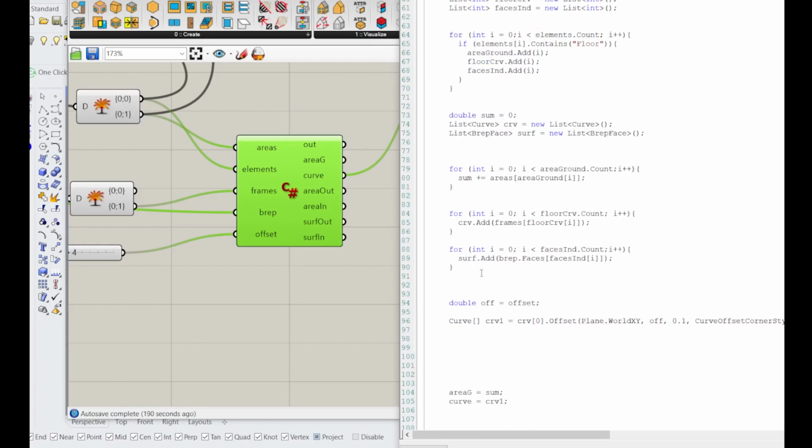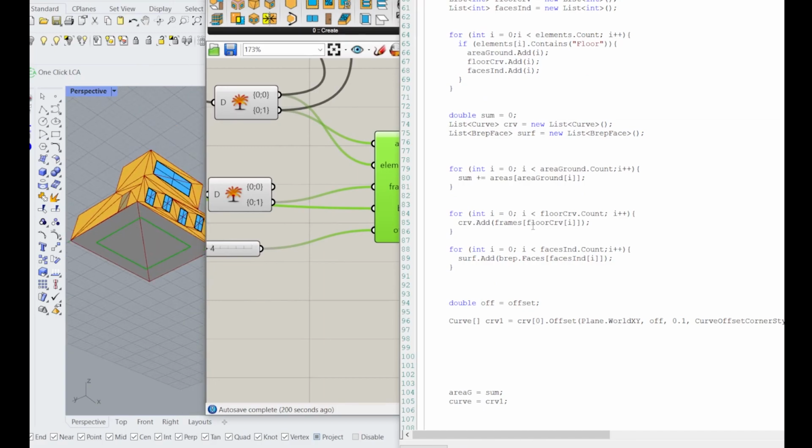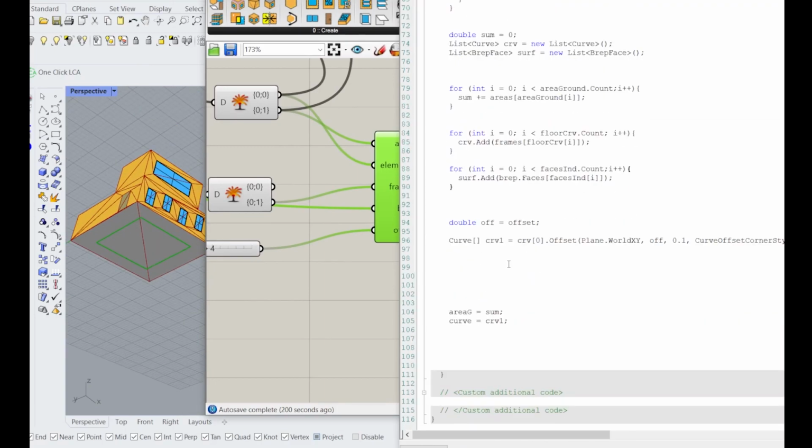Okay, so this is going to be my floor surface here, down here, and this surface. And after I find this, this is my BrepFace now.